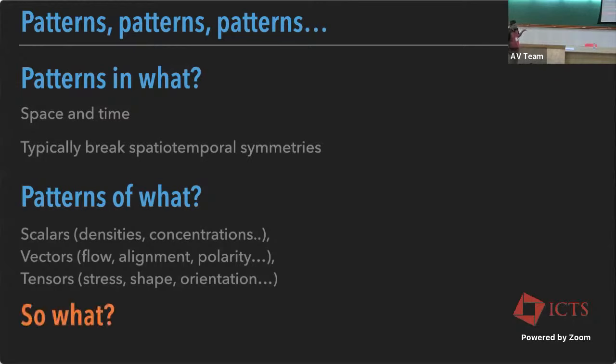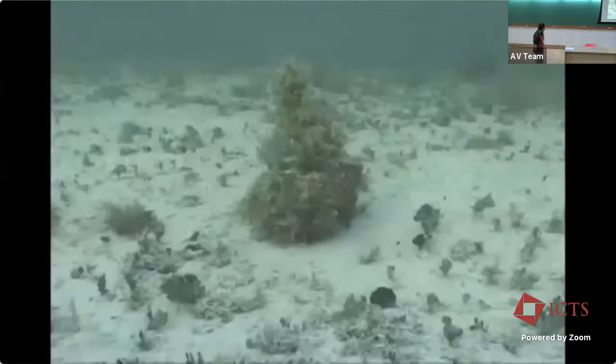So there are patterns in space-time and patterns in scalars. So what? Why should it matter? What is the use in biology? Do living things use them for something, or is it incidental? This is a fascinating video that I wanted to show you, and it's very useful to think about how much we don't understand in living systems. So for people online as well, this is a nice exercise. I guess everybody should participate.